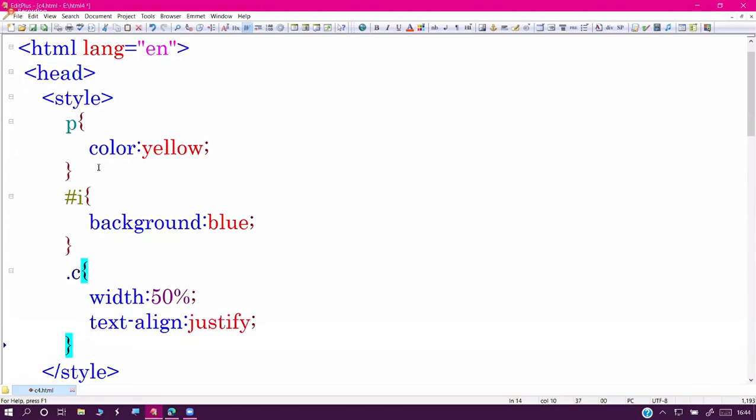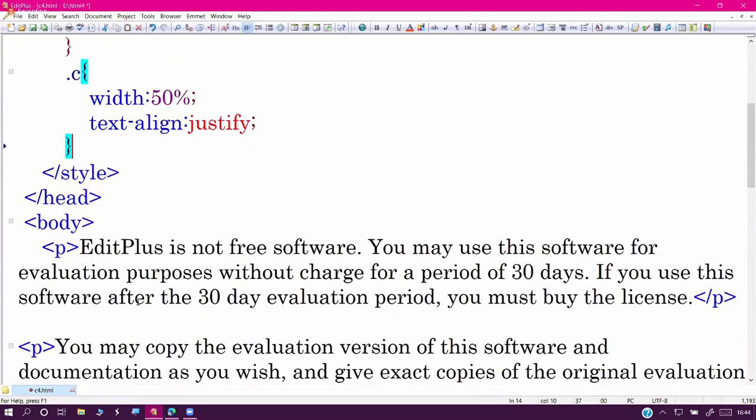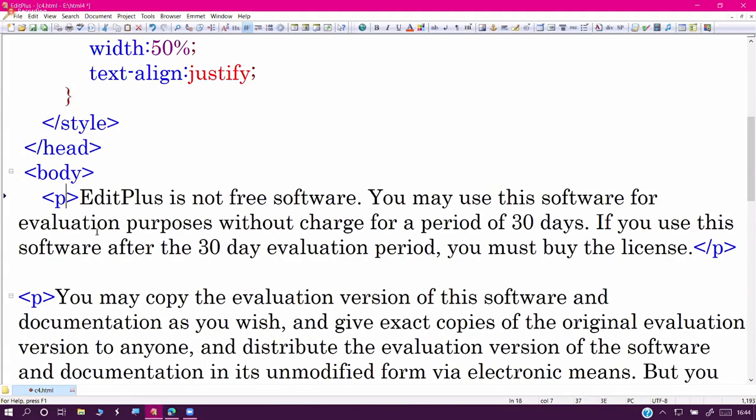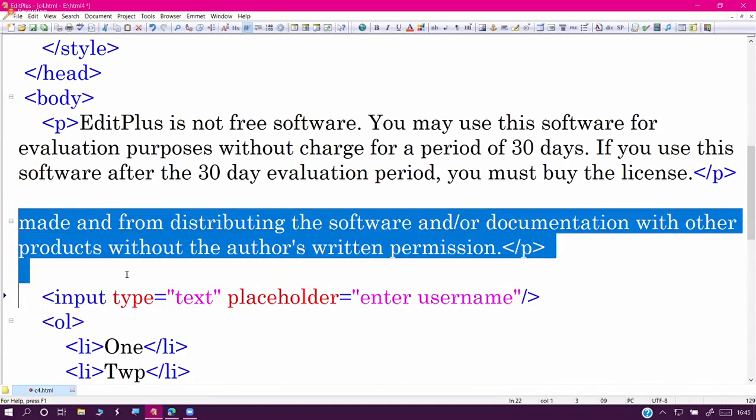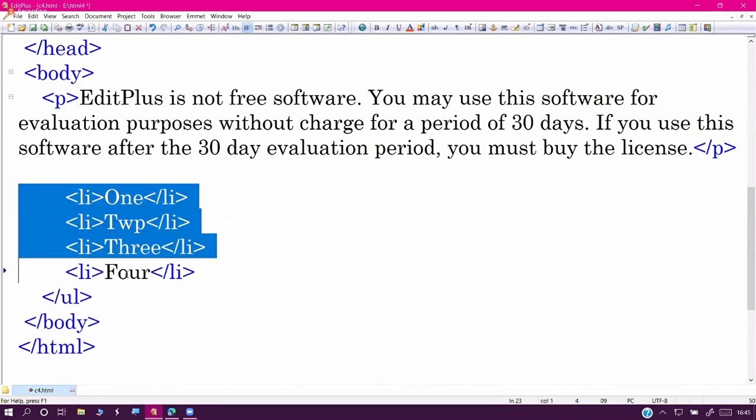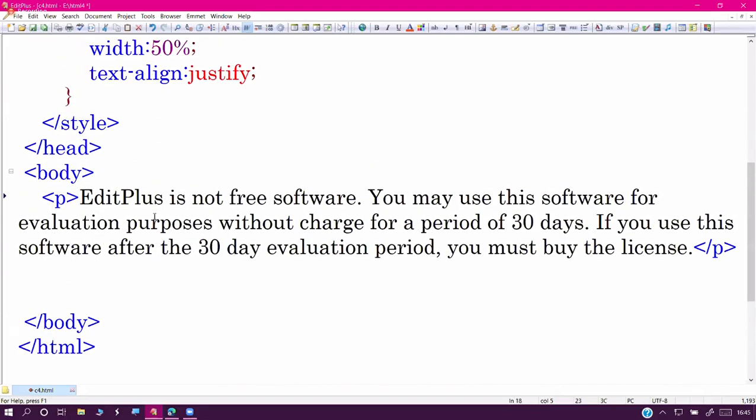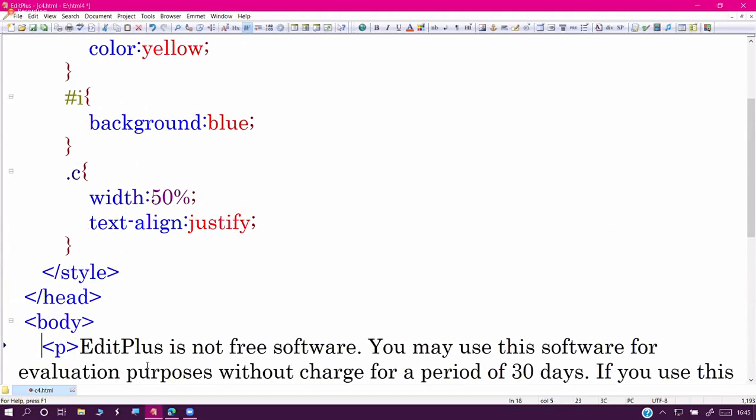So total three selectors I defined. Inside the three selectors I have three different CSS properties. Luckily, we don't have any repetition of properties. If repetition of properties is available, separate explanation is required. So luckily we have different properties, different settings. But now all these three selectors I'm applying on the same tag. So this is a paragraph. But currently among these three selectors, which selector is impacting this paragraph?